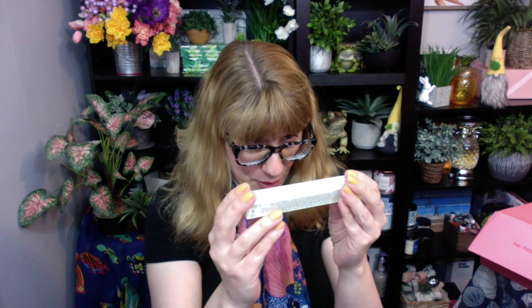First up, I got the Victoria Beckham Future Lash Smudge-Free Lifting Mascara. Super excited about this. I've not tried these products yet, but I love a good mascara. And this one is so pretty. Oh my gosh. Look at the case on this. This is absolutely gorgeous. Very sleek looking. Let me see the wand on this one. Looks like it has a little bit of a curve on it, which I like. I love mascara. I do not leave the house without my mascara. So I'm going to be testing that out.